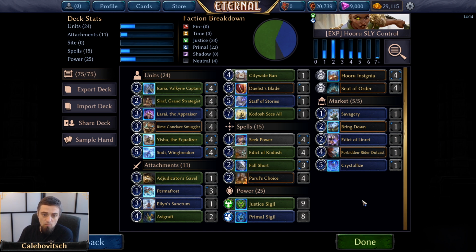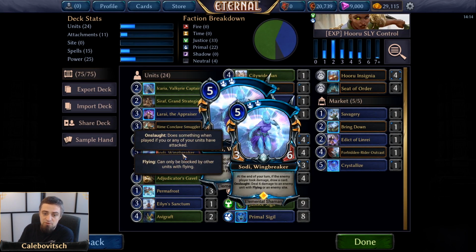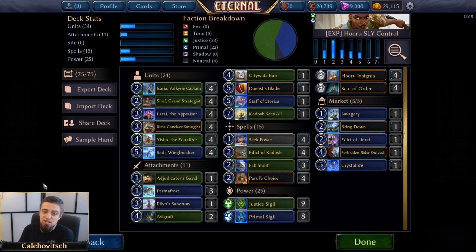So yes, why this card is so great you will see in a moment, but there are also 2 other additions from those campaigns, that is Ikaria Valkyrie Captain and Sodi Wingbringer. So these 3 cards are really quite important for this deck. I mean, the other 2 not as important as Yisha for what this deck wants to do, but it is.